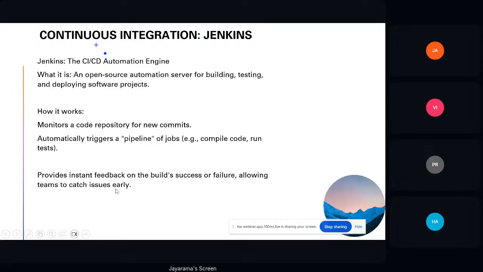It also provides instant feedback on build success or failure. Assume that while building your software, it is not compulsory that it will build the software package successfully. Sometimes if there is some problem in the code, your build may fail. If any build failure happens, you have to go through the build log, analyze the logs, and try to fix the problems. If the build is successful, the image gets created out of it. You can store that image in an artifact repository called JFrog, or you can store it in ECR, Elastic Container Registry. From there, you can deploy onto the remote end server, that is called the EKS cluster.